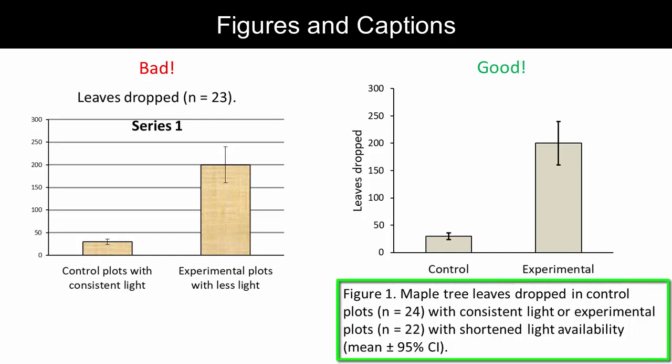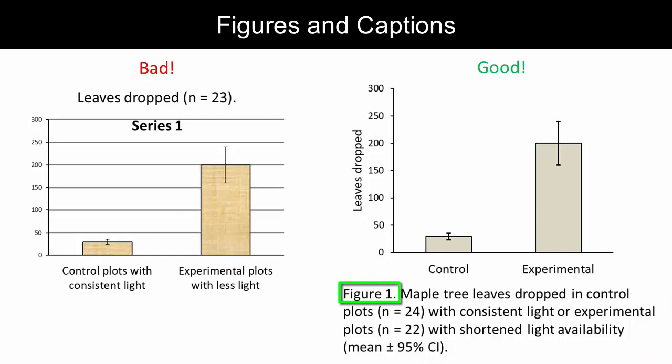Captions go below the figures. Start with the figure number. Figures should be numbered in the order they are described in the results text. This can be followed by a figure title, but titles aren't necessary. Then clearly describe what is being compared in the figure. You don't need to be overly descriptive in your axis labels because you can give a more detailed explanation in the caption. Indicate the sample sizes here, and clarify what the bar heights and error bars are with the phrase mean plus minus 95% CI in parentheses.